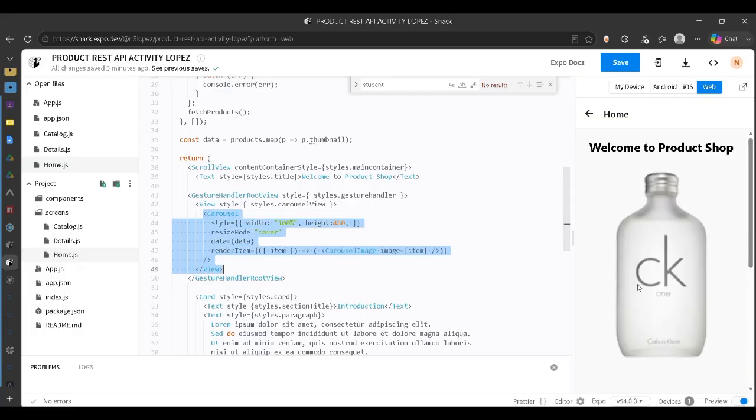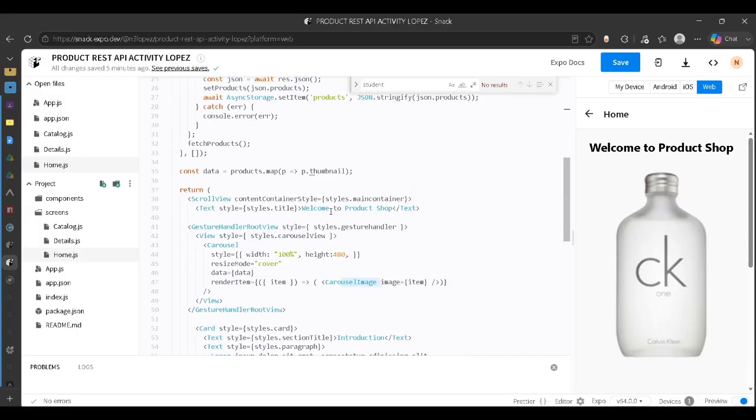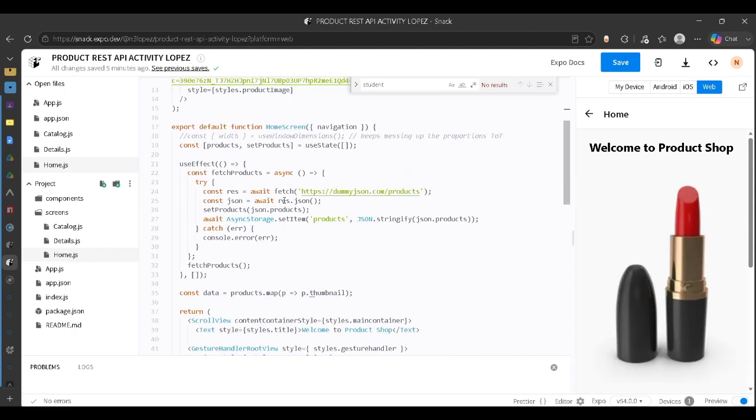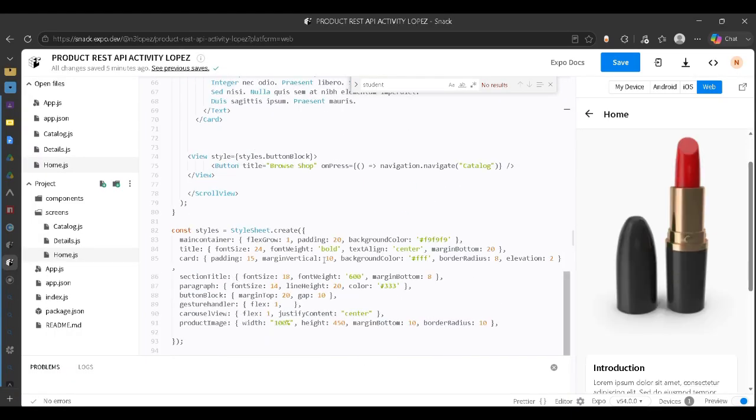and then a carousel, and the carousel just has the different data. So we take the data from here, all the different thumbnails, and then we pass that onto the render item. We basically just render this carousel image component. So that's how we get all of these different items with the different settings that are set between both of these components. Okay, so that's it for your homepage.